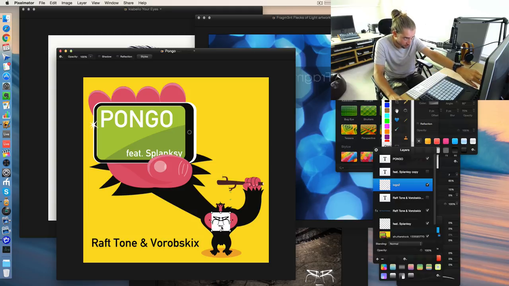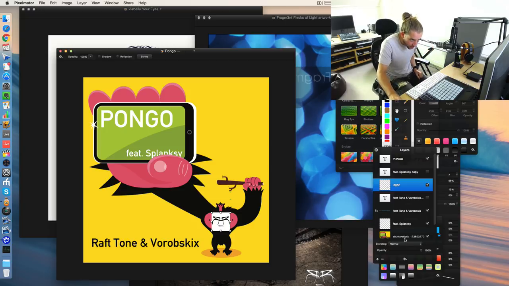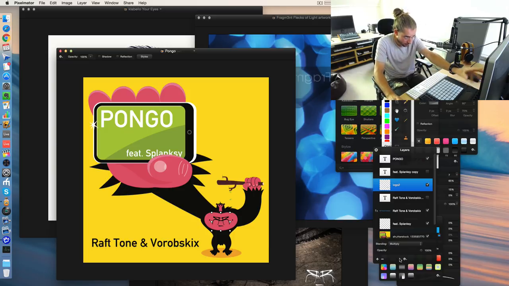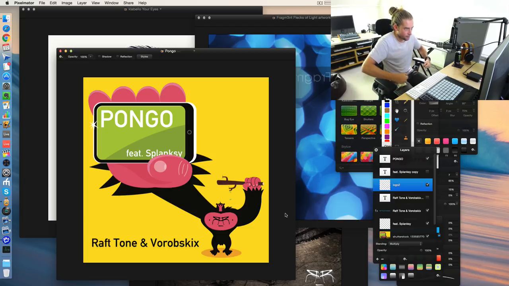So this is the image with a white background with a black sort of logo-y thing. I changed the size and then I changed the blending mode to multiply. What that does, I imagine, is multiply the color value with the underlying color value or something. Basically, it makes all the white disappear, and that's good because it just turns it into the black outline, which I can then put on the little monkey's chest, and I am the monkey.